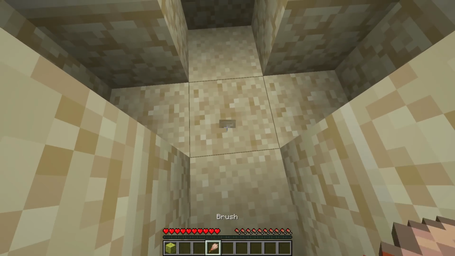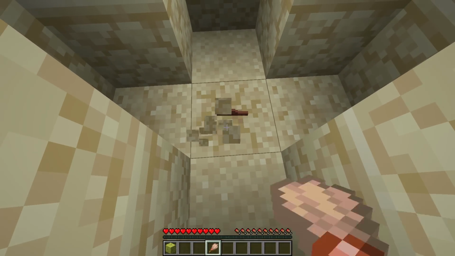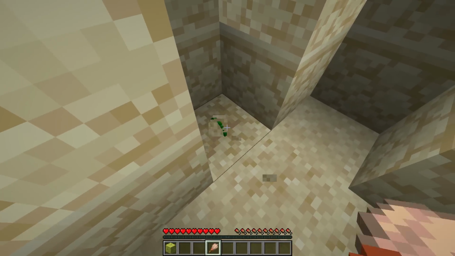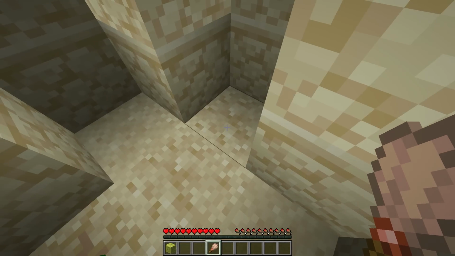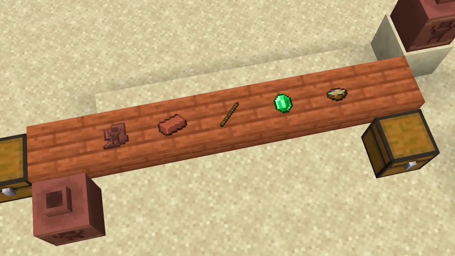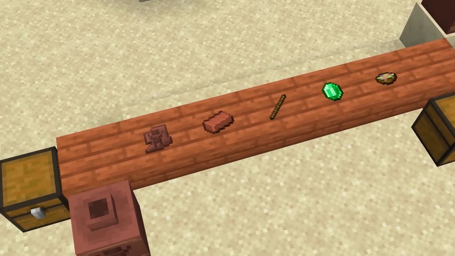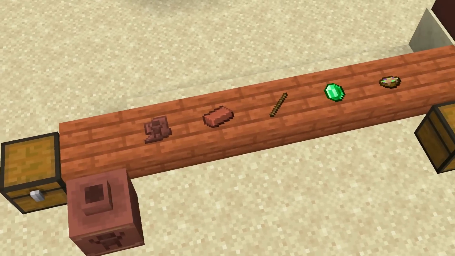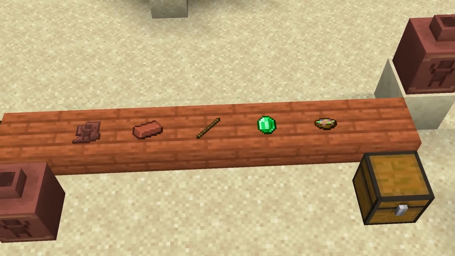As we can see here, 3 different blocks again. It looks like I'm going to have a shard inside of that one. I'm going to have a shard inside of that one. And over here, I'm going to have an emerald. That reminds me, when it comes to the drop chances, the percentages of these items, it is weighted towards the shard. You're going to have a 3 in 7 chance of getting a shard, and then a 1 in 7 chance of getting any of these other items.